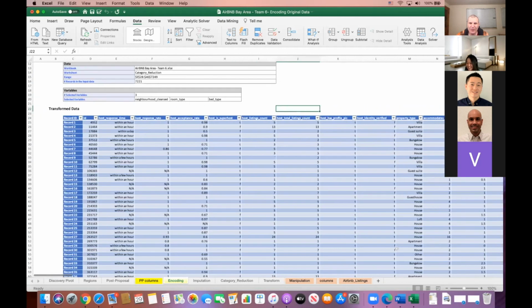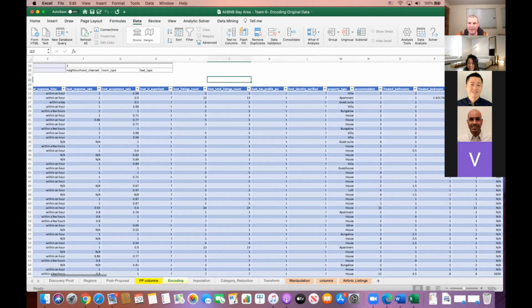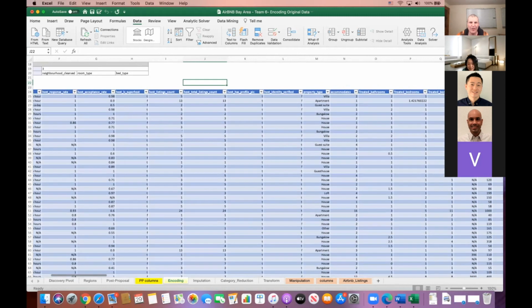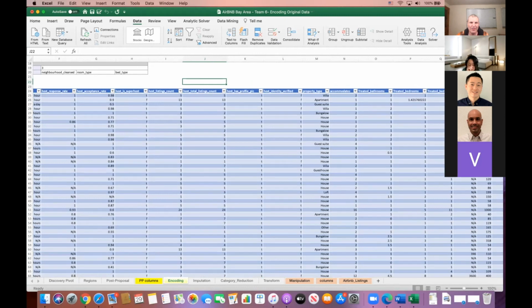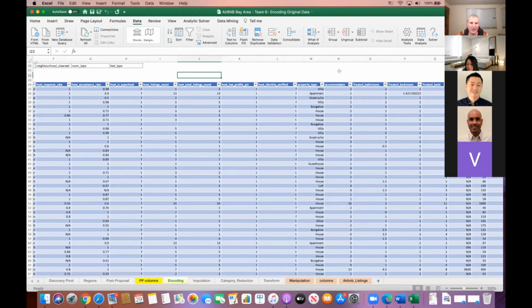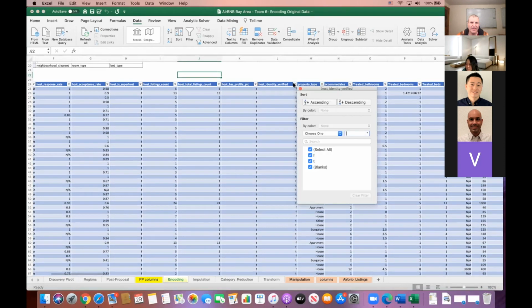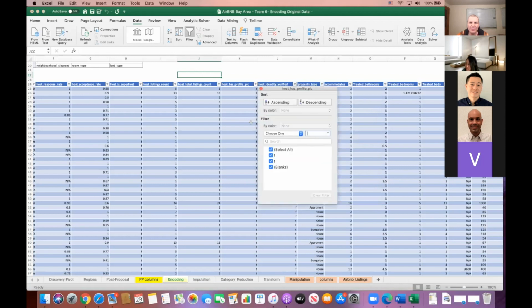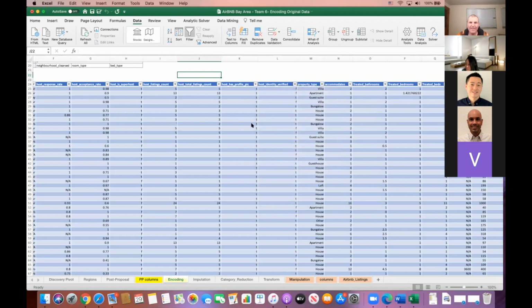My guess is you have a lot of co-linearity. Or a column where almost every value is the same thing, right? So for instance, host has profile pic. This one is probably not that many. Host has profile picture, that's probably not relevant anyway. Yeah, exactly. So what Ben said is exactly right.